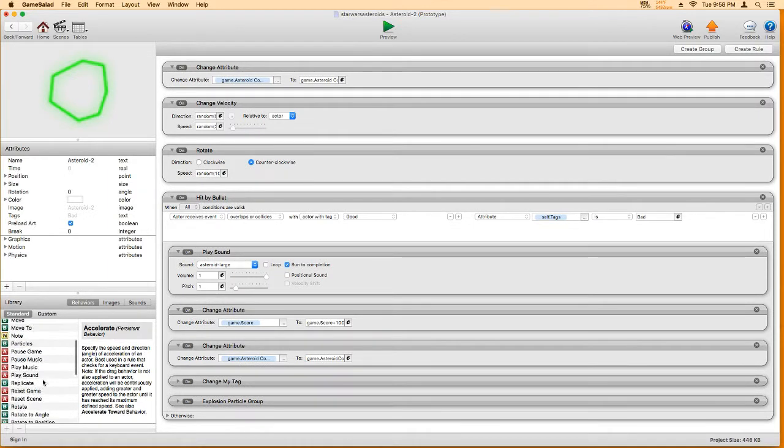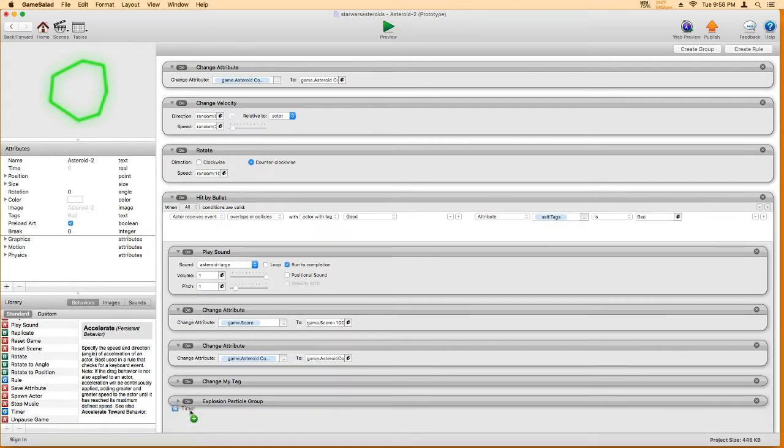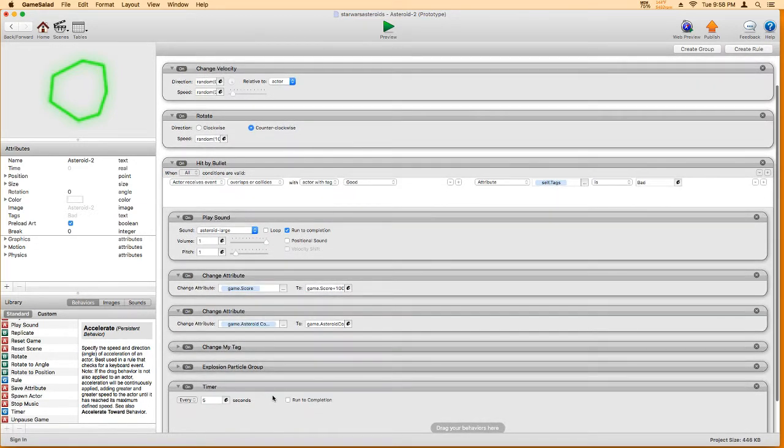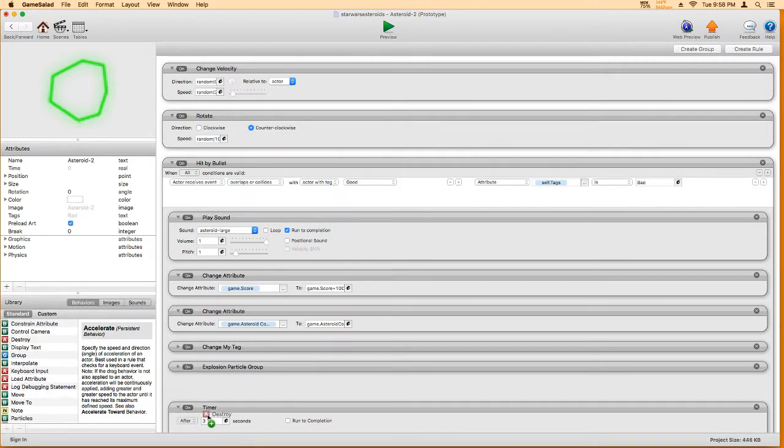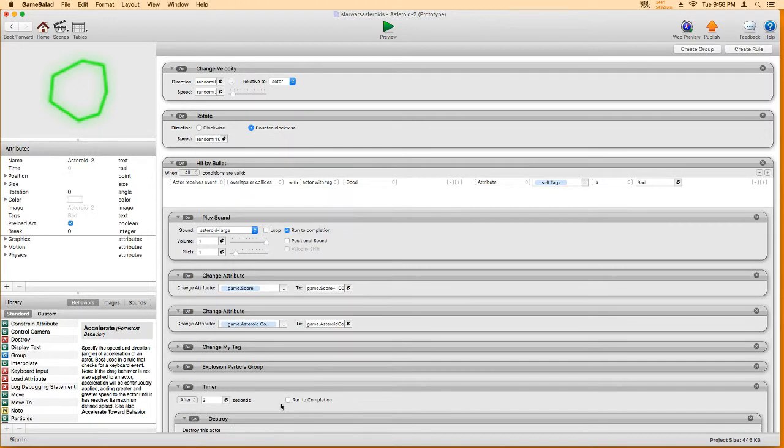And we're going to take our timer, drag it in, and then put that, the very last thing, under hit by bullet. And after 3 seconds, we want this actor to be destroyed. So drag in destroy from the left.